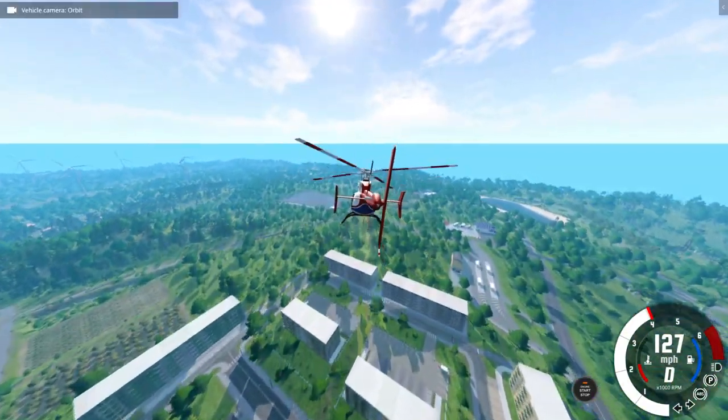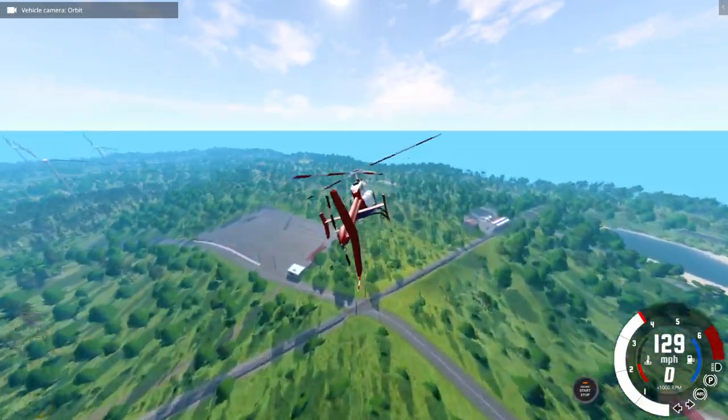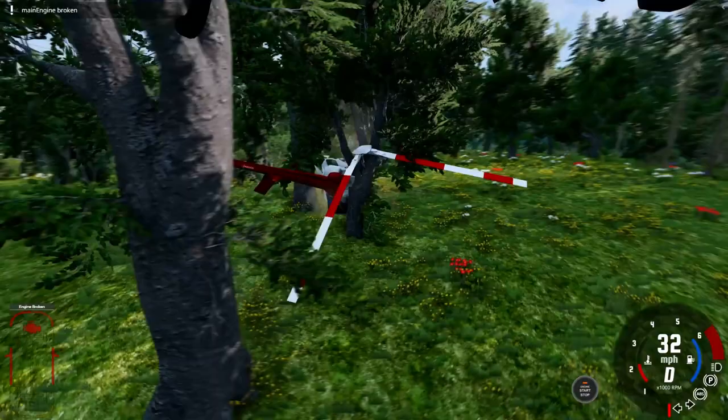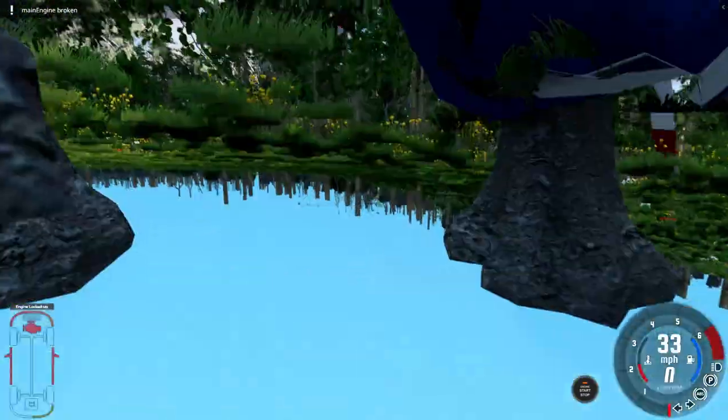Let's just end off the video by crashing a helicopter somewhere. Trying to butt crash it at 130 miles per hour. Yep. That's what happens when you crash a helicopter at that speed.